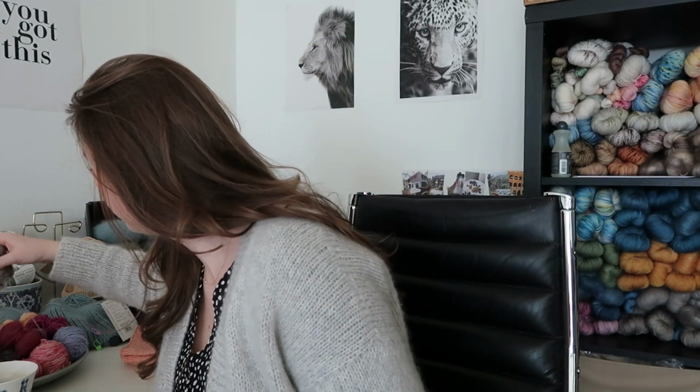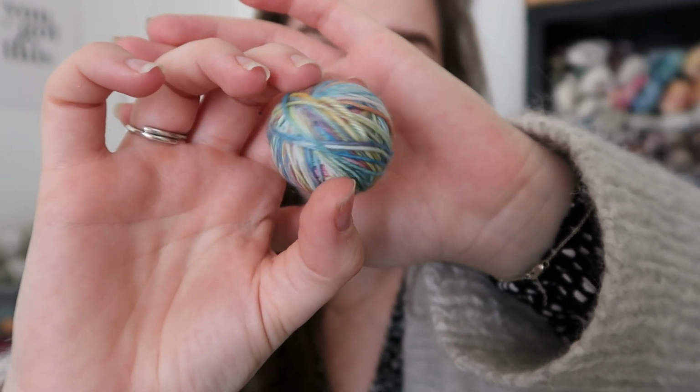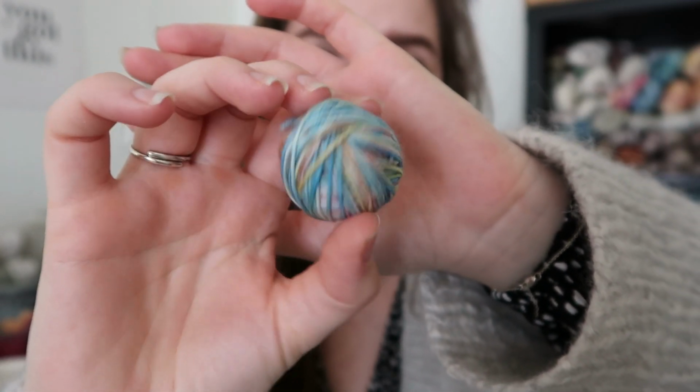So for some colors I have quite a little bit more. When I have less than 5 grams left, because one stripe takes me about 5.5 grams of the hand-dyed yarn, I will put it in a magic knot ball. So you can see here, I started one of those little magic knot balls. There are 3 colors in here right now. And this is so satisfying.